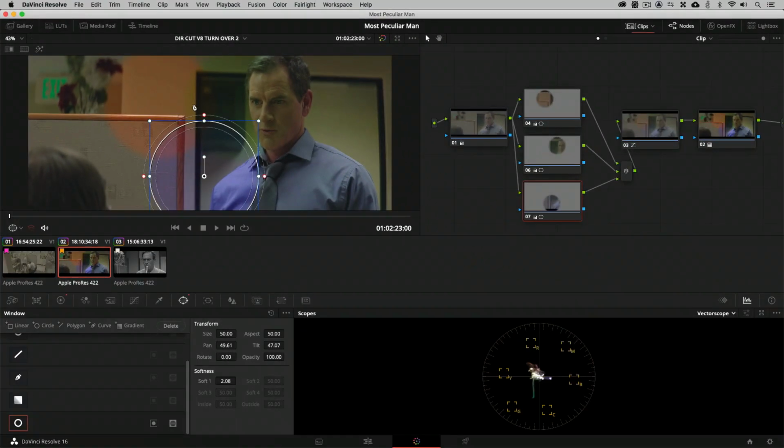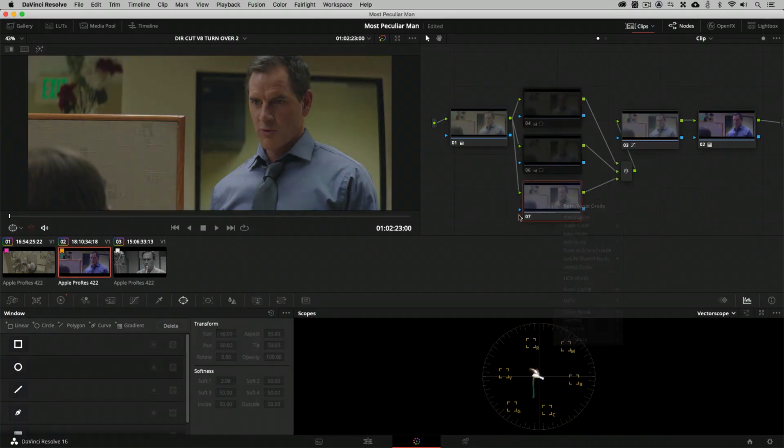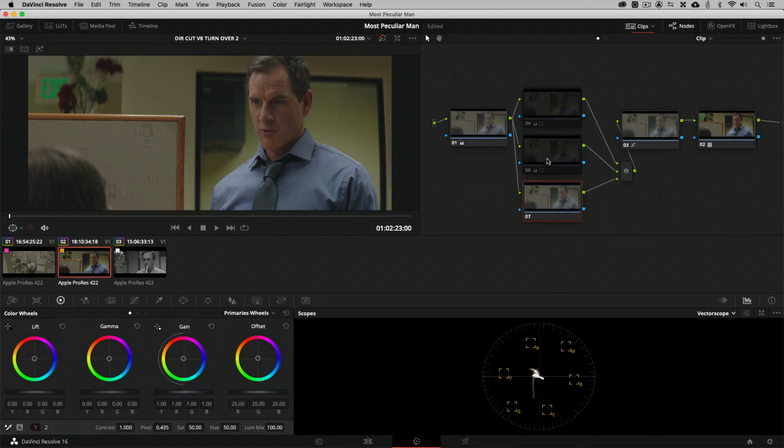Now, the reason that I want to show you things this way is because I want you to start to rethink the way that you're doing things. All right? And I'm just going to disable both of these nodes. In a lot of cases, instead of coming in and splitting the two colors up into red and green to create yellow, what you may have just done is push the entire image towards yellow. The only problem with that is that there are limited ways to influence the yellow this way.